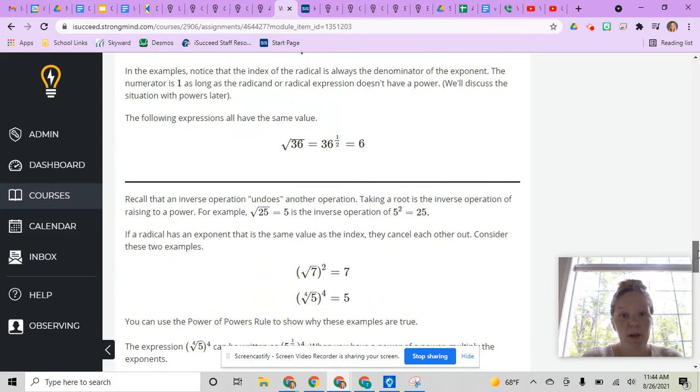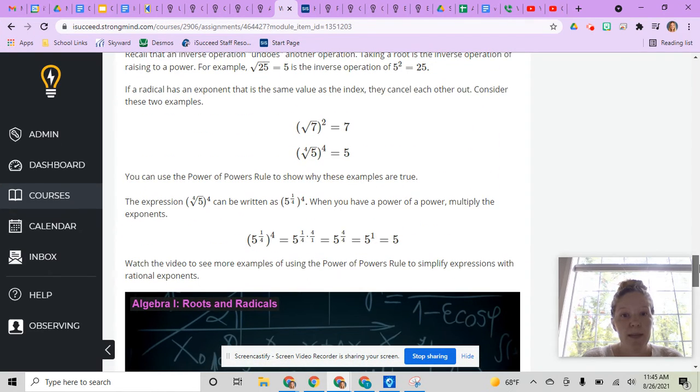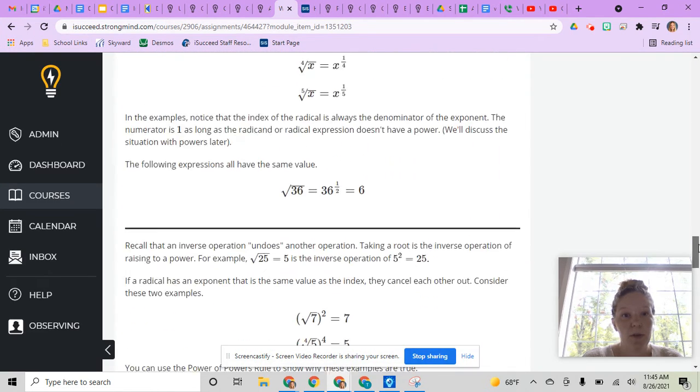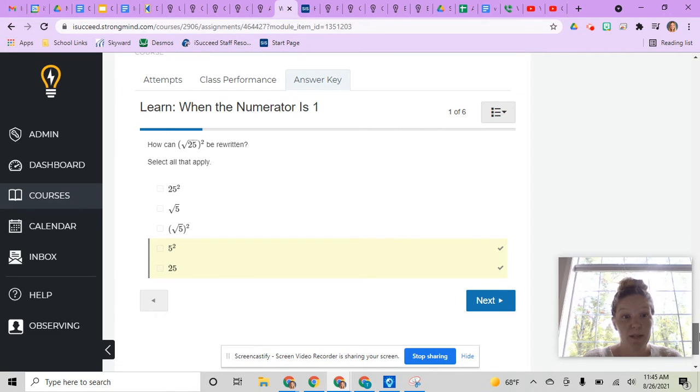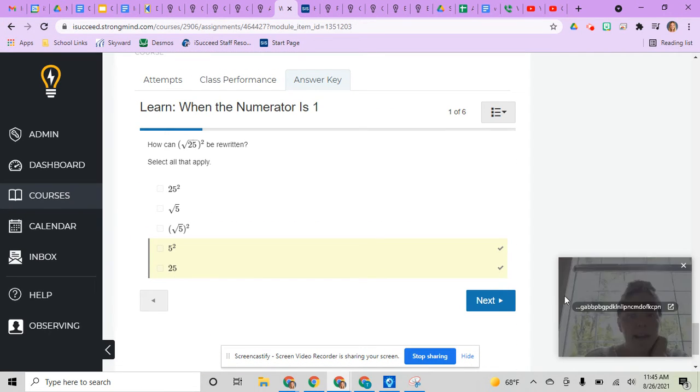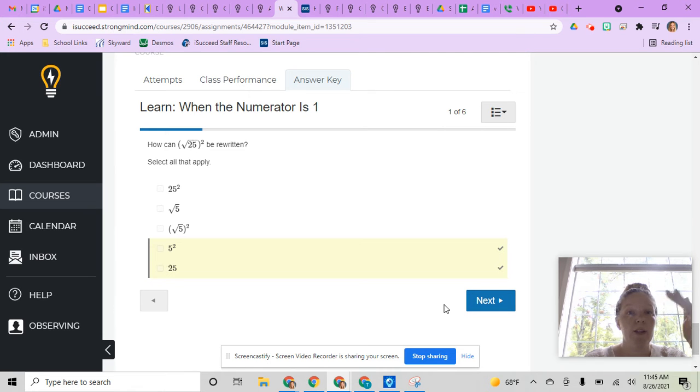We just went through the notes here, and they told you the rule of how to change radicals to exponents using the fractions. But then in the problems down here, they jumped into stuff that I feel is way harder. So I'm going to go over them with you, and then you can go back and change your workbook answers if you got any of them wrong. You can always redo workbooks as many times as you want.